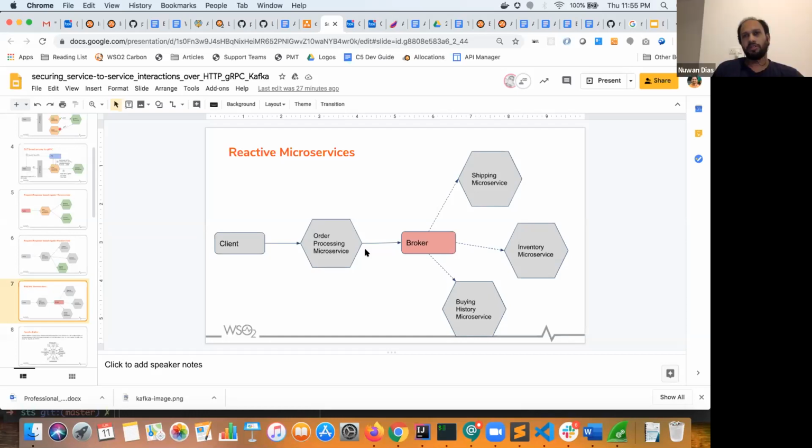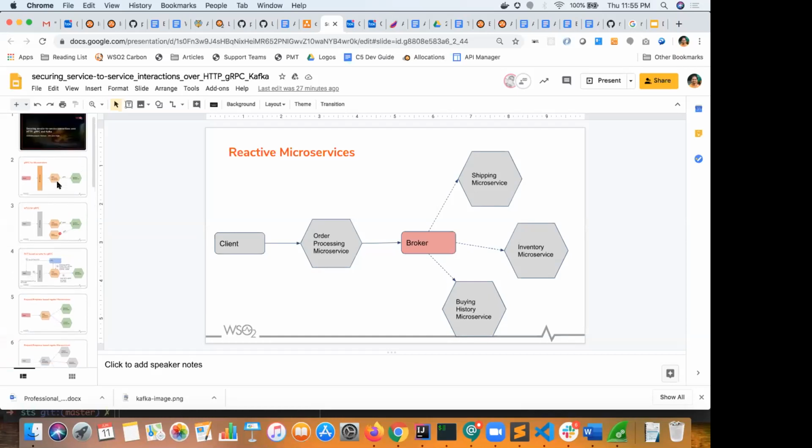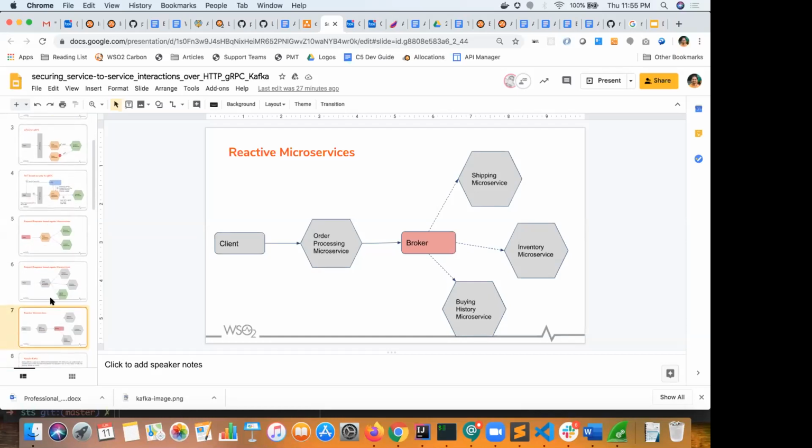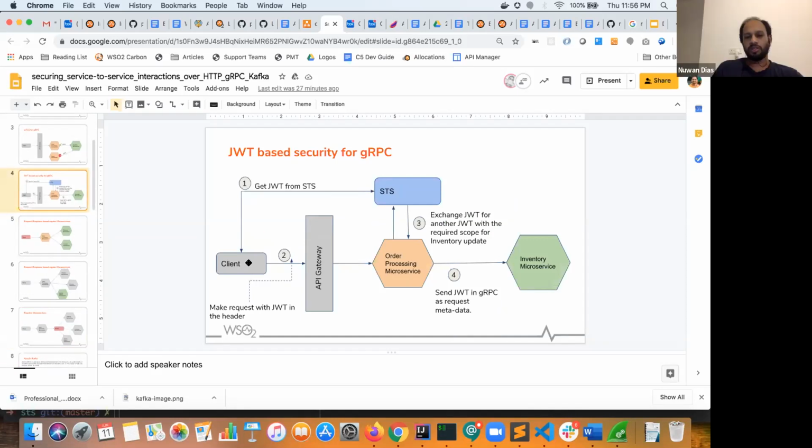Right, okay. Yeah, so this is the JWT coming. Do you have the diagram? Maybe if you go there, it'll be easy. JWT coming from the gateway to the order processing microservice. Yes. So in this case, this question is about the JWT issued to this particular client.